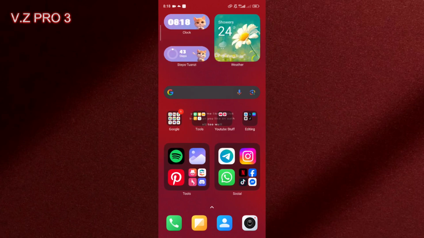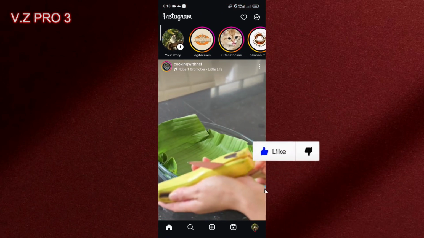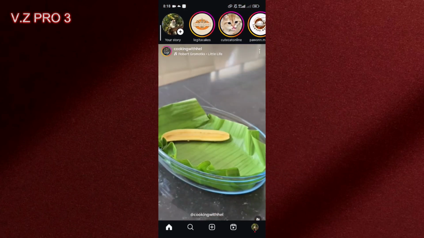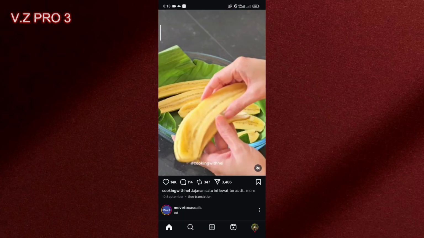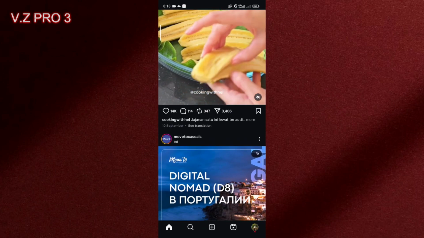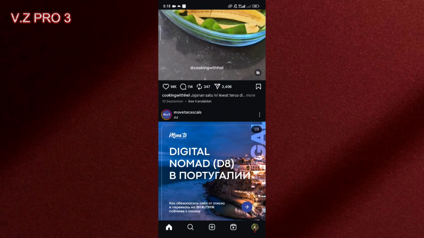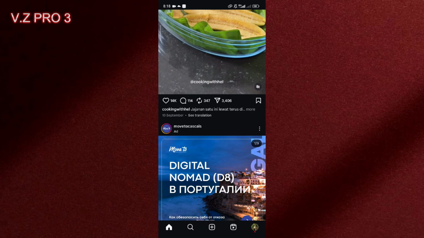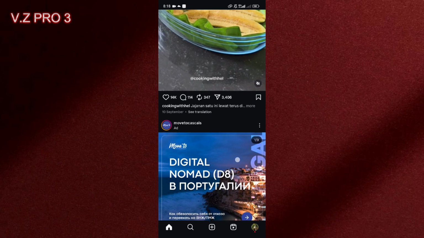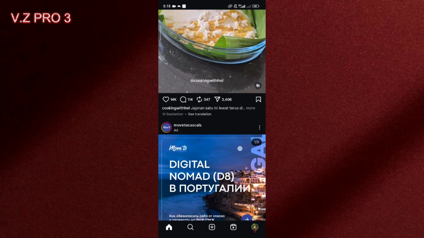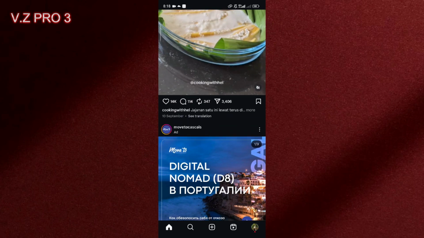So, let's go. Instagram has finally introduced a repost button, bringing the platform closer to TikTok's repost tool and the former Twitter retweet function. This update means you can now share someone else's public reels or feed post directly to your profile with credit to the original creator, without third-party apps or awkward workarounds.